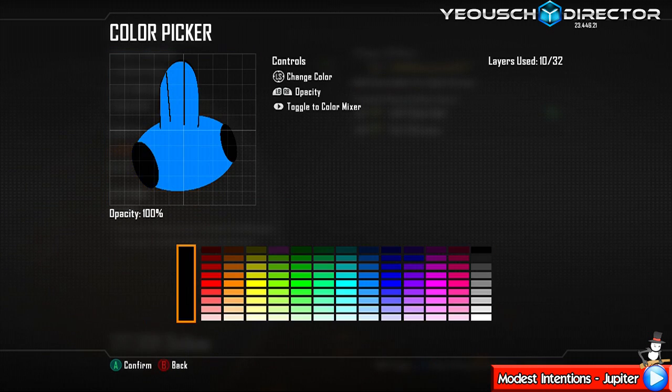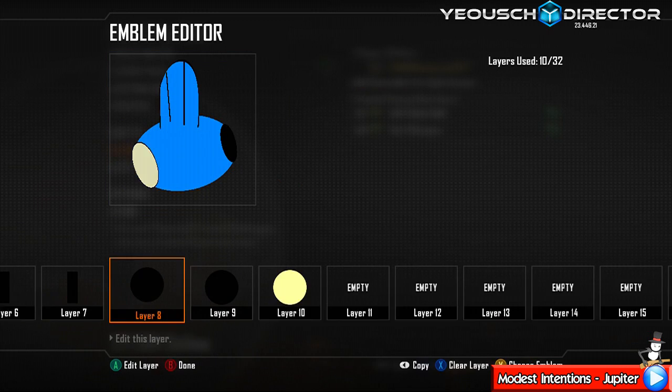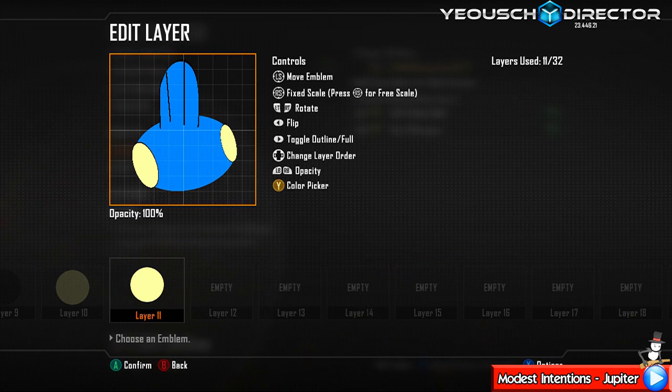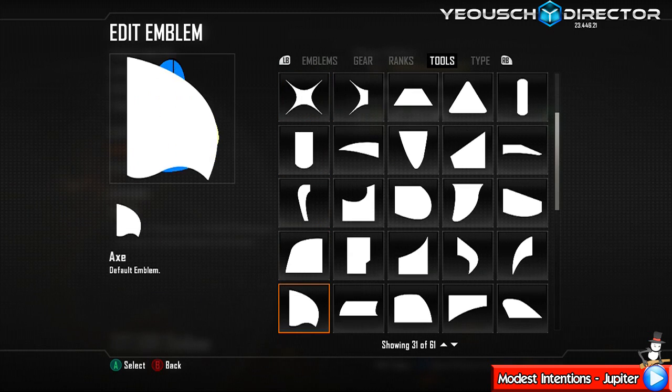like so. Duplicate it, make it yellow. I think I made it this yellow or this yellow. Make it smaller. There we go. Do the same with the other one, and make that smaller as well. Right, next go in and grab triangles.